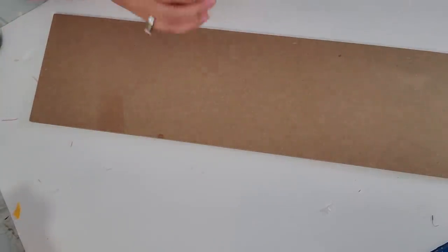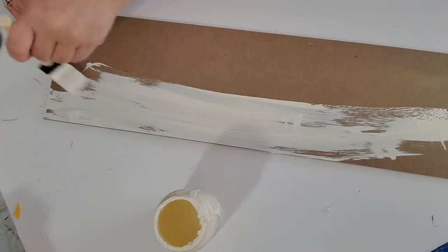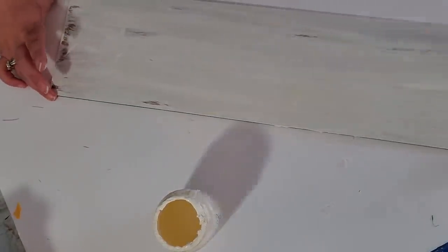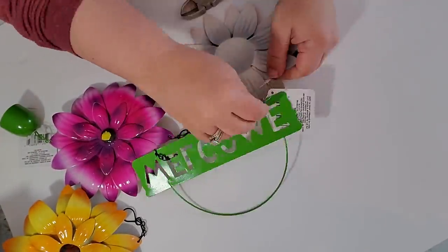I was not going for full coverage. It was okay if some of the sign showed through, but I just made sure to have the majority of it covered with the ivory paint. Once that was painted, I put that aside to let it dry.